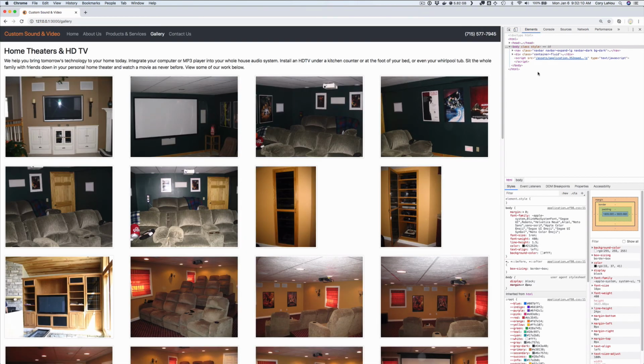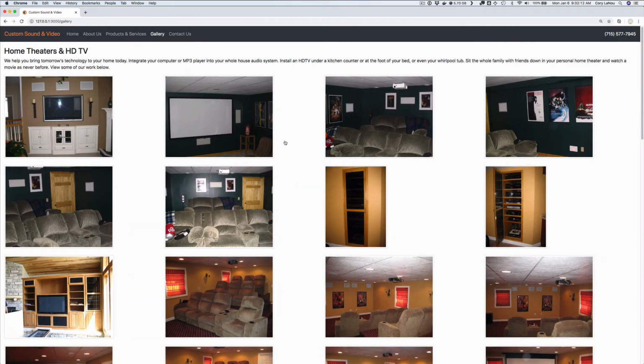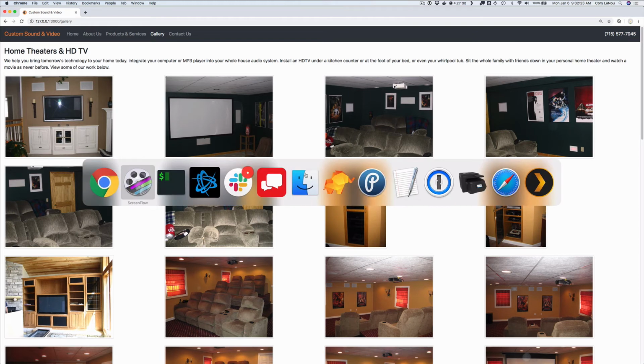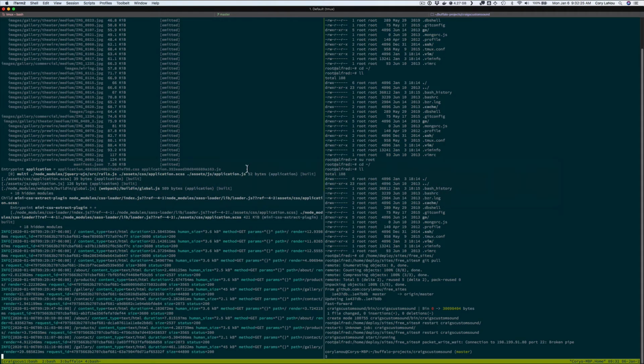So the layout on this was really easy to do with Bootstrap. However, the magic of this really came in trying to set up the actual back end of this. So let's talk about how assets work a little bit and how I was able to make this work magically with all the asset pipeline. So let's go ahead and go into the code here.